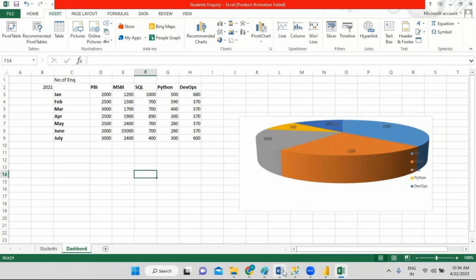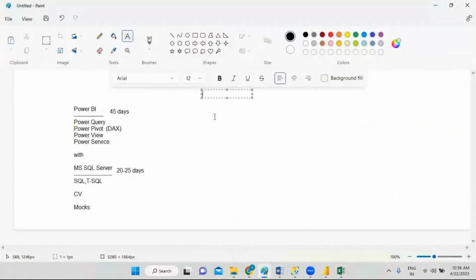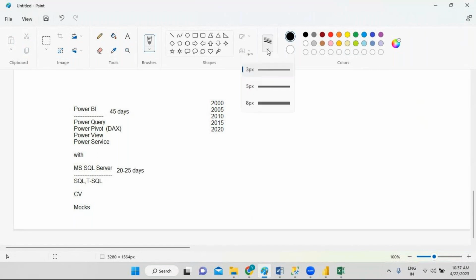So what is the conclusion now? Generally by using Power BI, on the historical data we can do the analysis. Suppose I started my company in 2000, 2005, 2010, 2015, 2020. Like that, if we take all these years, when I need to do the business analysis, okay, in 2000 to 2005 how my business was, 2005 to 2010 how my business was, I need to analyze whether my business is improving or going down. These are all the things we need to analyze. By using what can we analyze? Definitely by using Power BI.